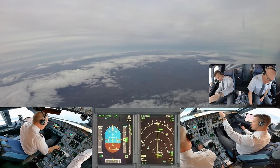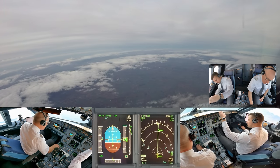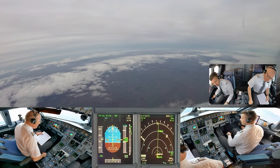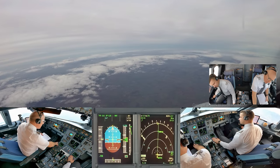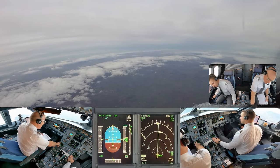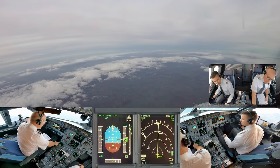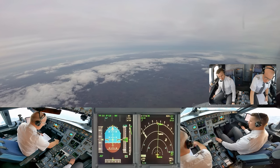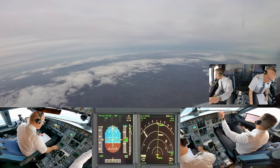Optimum altitude 395, recommended max 398, cruise 330. Yeah, about 350 is okay for me as well. Let's do it like this: we fly 330 and if they ask what's your requested level, then we request 390 or 350 or 370. Or up to 370, yes. Okay, then we do it up to 370. Perfect, because we may get an early descent anyhow. Yeah, that's why.